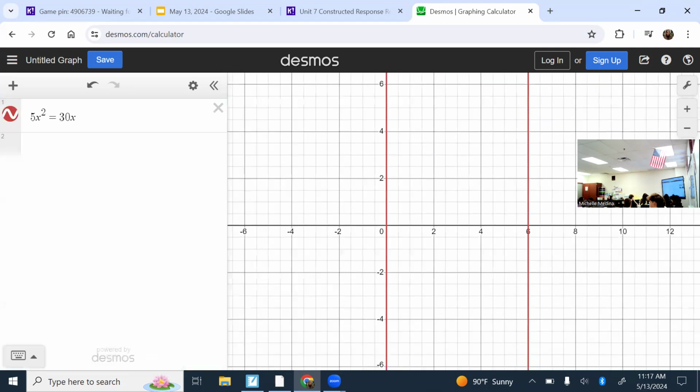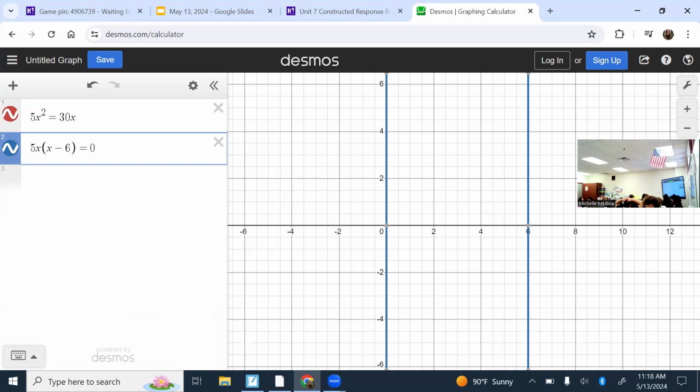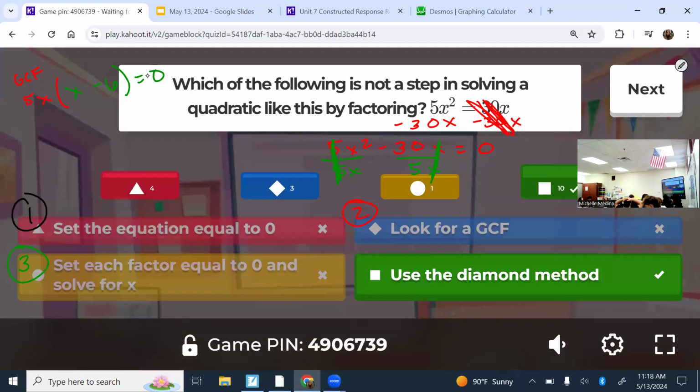All right, the solutions are going to be 0 and 6. They will be. The factored form, if you want to check if you factored it right, you can type in what you put for your factored form. And if it is right, it should be the exact same thing, or the exact same zeros at least. If you put it equal to 0, then it should look the exact same. But yeah, there's no reason you guys can't get at least an 8 out of 10 on that portion just by checking your graphing calculator. Okay. But otherwise, you set each factor equal to 0 and figure out what x has to be.